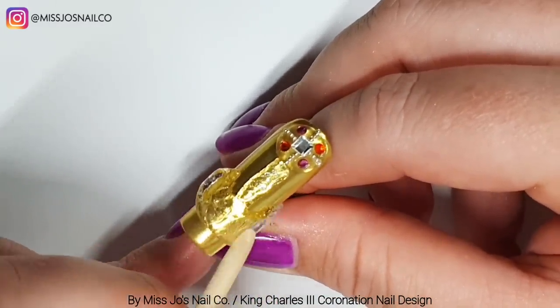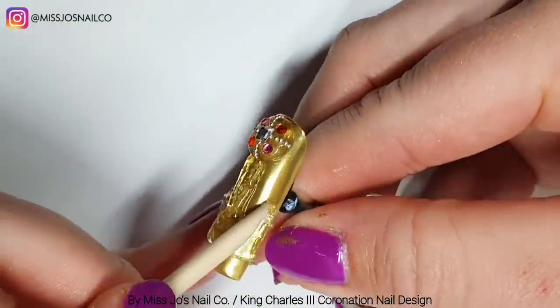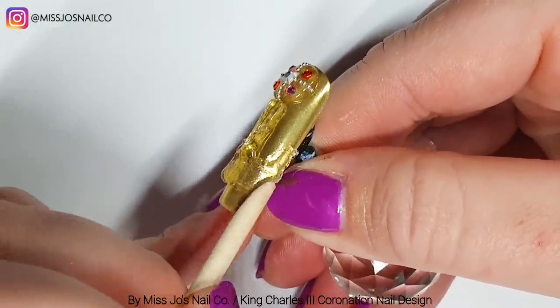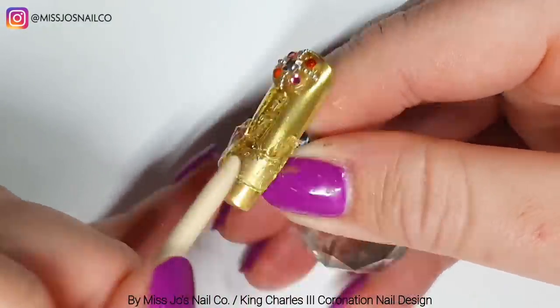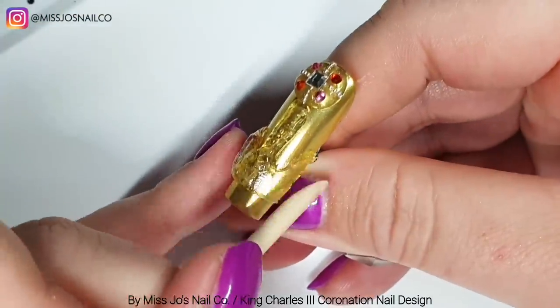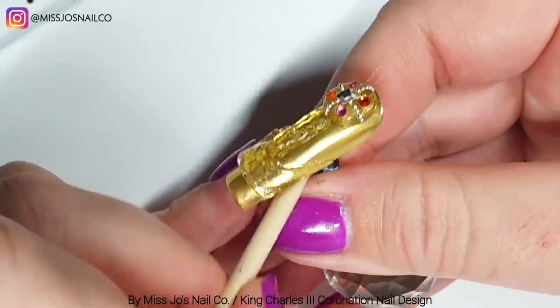And I did have to take off some of the sculpting gel. I put a bit too much on. But I'm just using my cuticle stick to pat it down and get the shape I want. And like I say, I was going to leave that, chrome that, and then put a few bits of bling on, which I wish I'd have done. But then also at the same time, I quite like how bling it is.